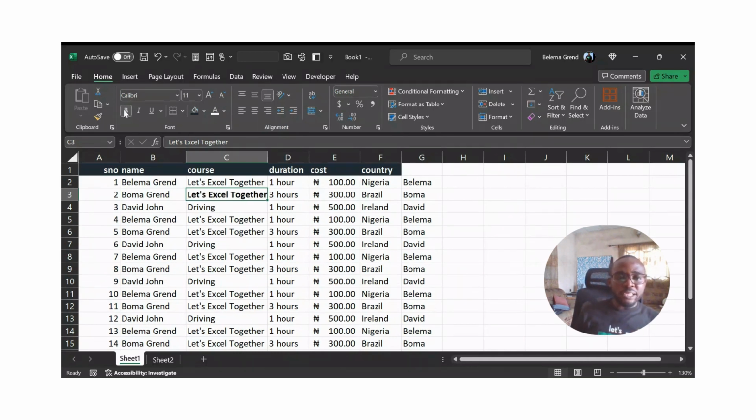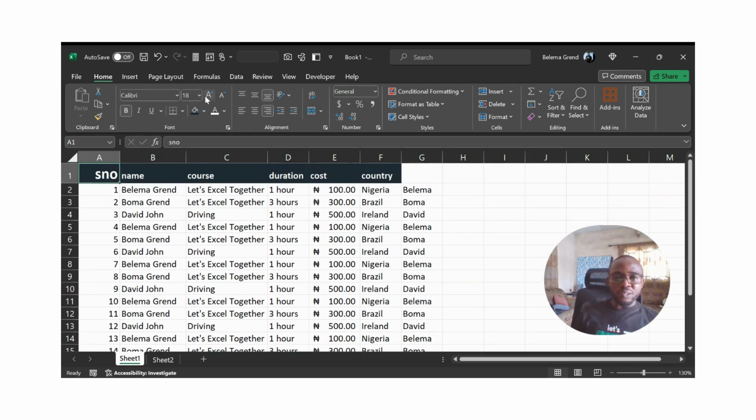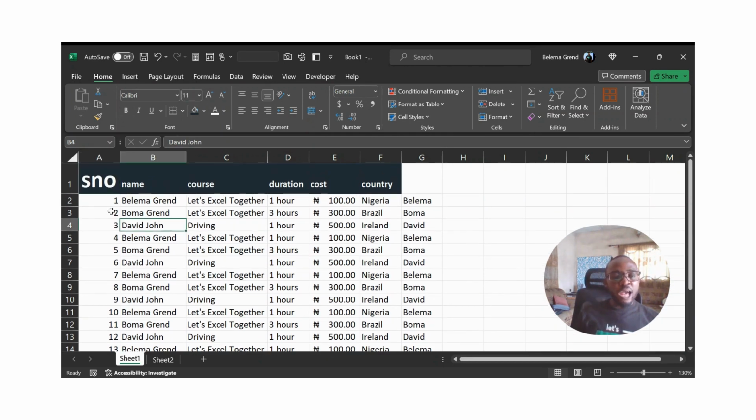Another thing, to take it a notch higher, I'm going to increase the font size. Now recall what we said. You can increase the size by incremental steps. Clicking on this, you see that it is incrementing. Now, I was only doing that to cell A1. The reason is I want to show you something about cell alignment, which I was trying to point out to you, that it wasn't so visible when we were making changes.